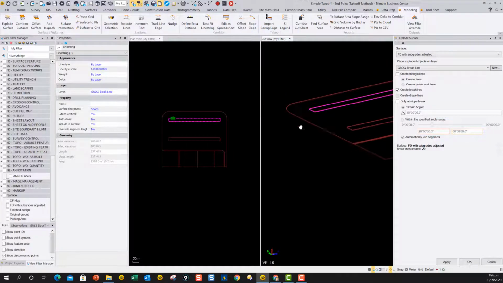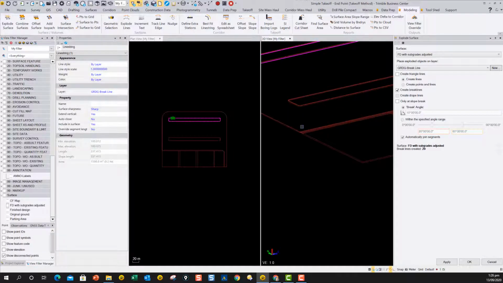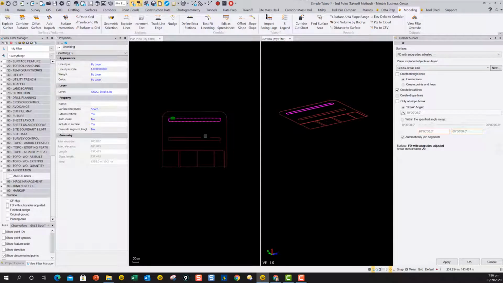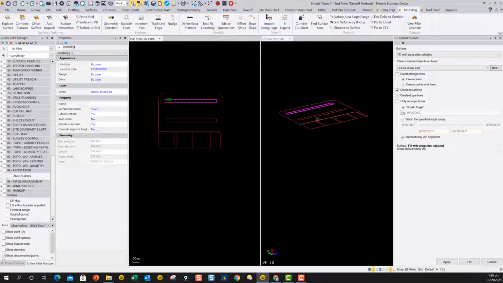So now we can go in and do whatever we might need to do with that line work. So again, a nice little trick to better pull out the data out of a surface model once it's been created. And that applies if we import LandXML files and they have internal break lines, or we have Trimble Business Center files, surfaces that have been created with internal break lines. We can now get at either the break lines and the drape lines, which is the same thing.